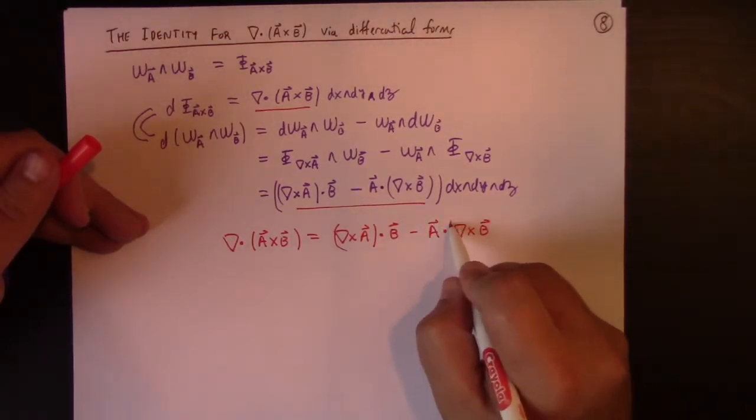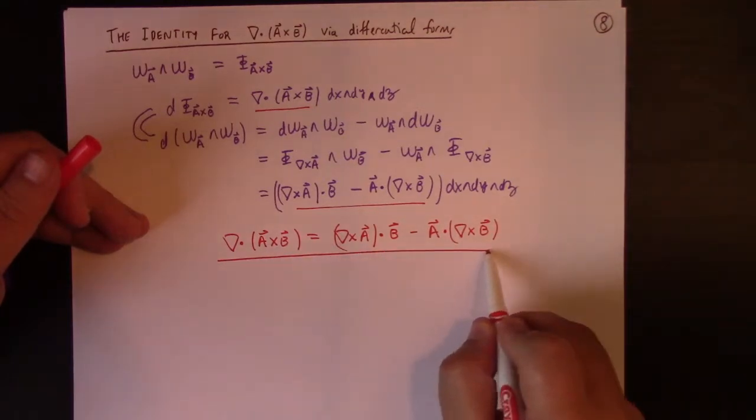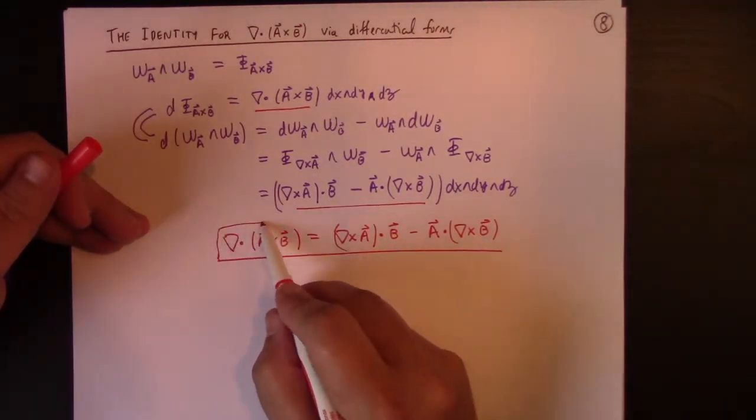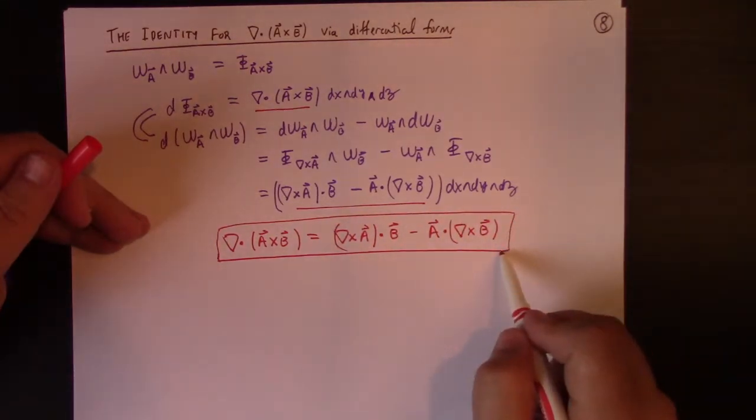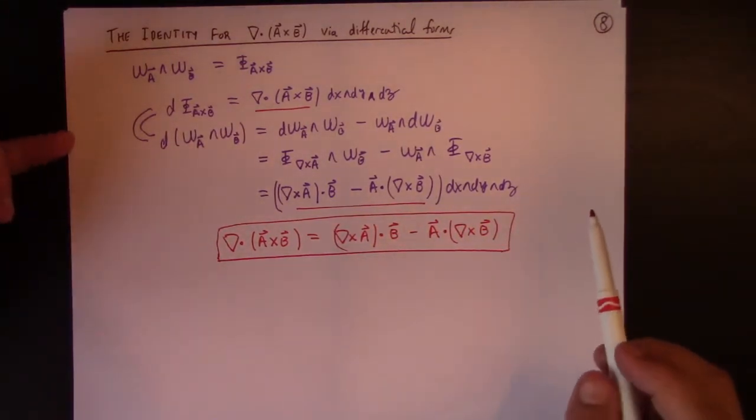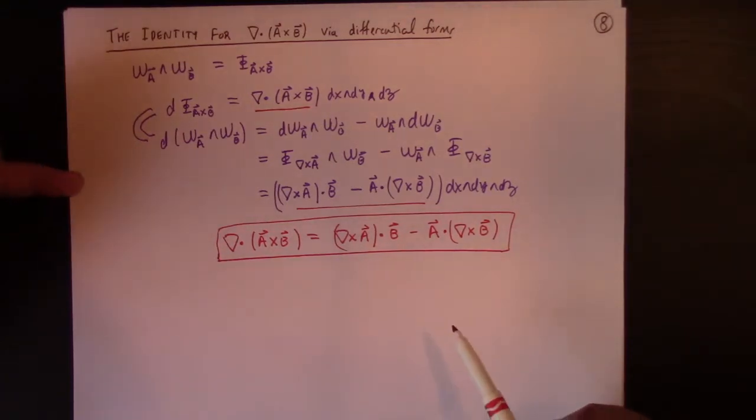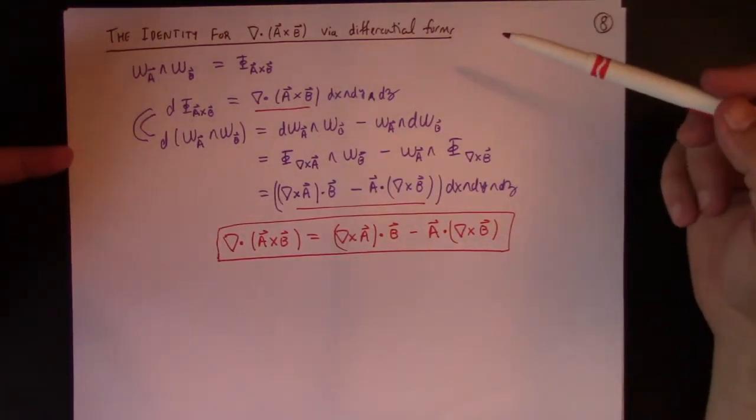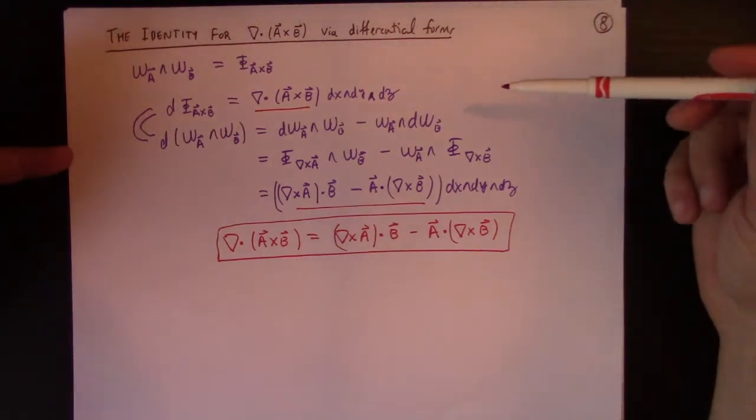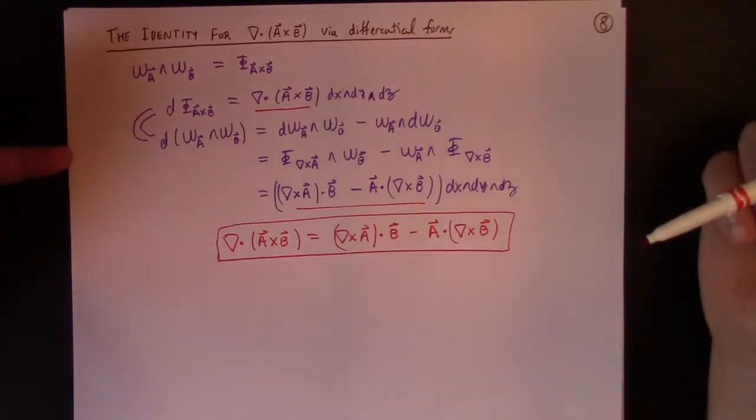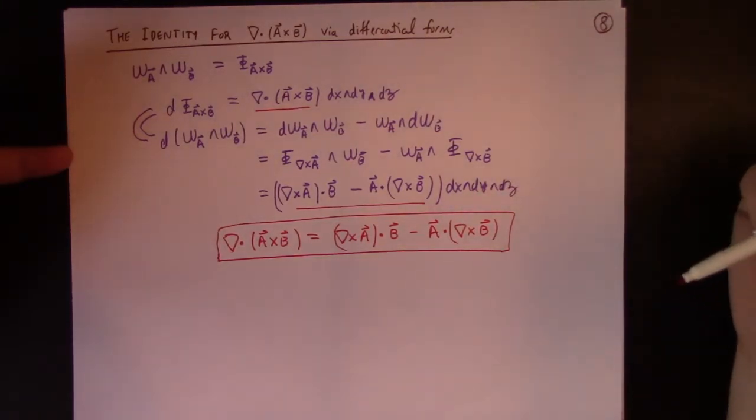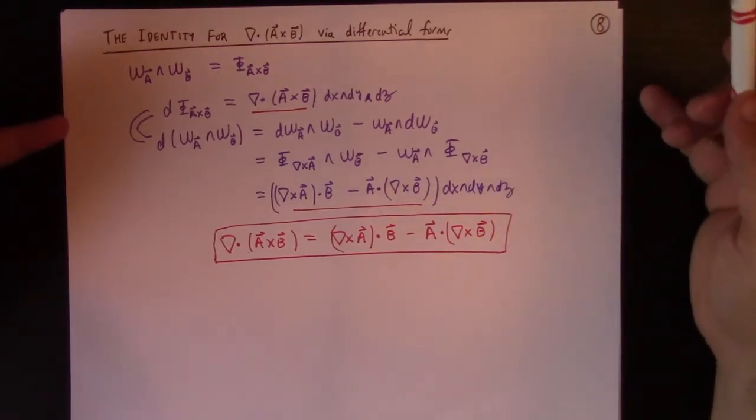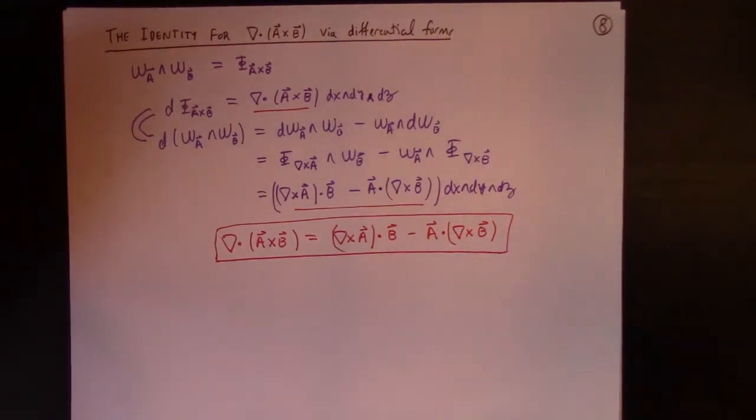Now, I can derive this using the Levi-Civita symbol and some simple tensor calculus without too much difficulty, but I wonder, can you? I think this is a very nice illustration of just how elegant this notation really is. We didn't have to work that hard to derive this. This is not the easiest thing to derive if you just use brute force methods. Anyway, that's all I got for lecture three. Thanks.